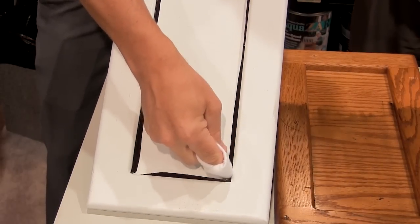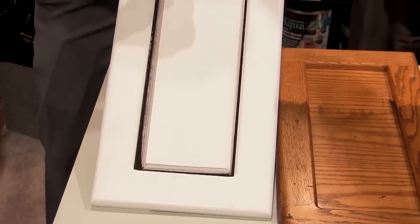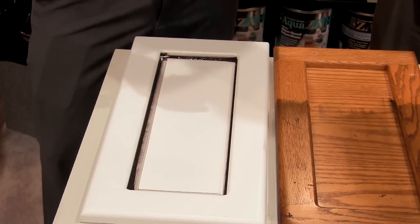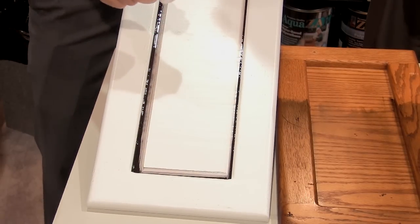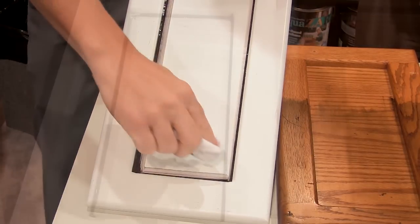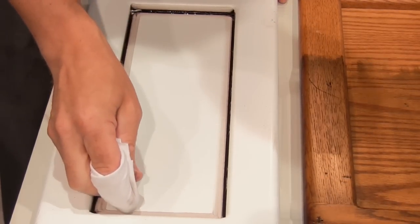So you're using what you just applied there kind of as a reservoir for the rest of the panel, or are you going to apply more stain to the whole panel later? No, you get to choose what you want to do. If you want to apply it to the whole door, it'll accent all the distressed areas in the grain if there is grain. But here I'm just choosing to do the panel. Cool. Now I'm taking a rag with a little bit of mineral spirits on it just to wipe off the residual stain where you don't want it.